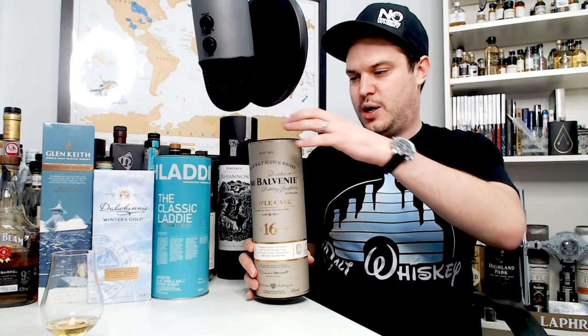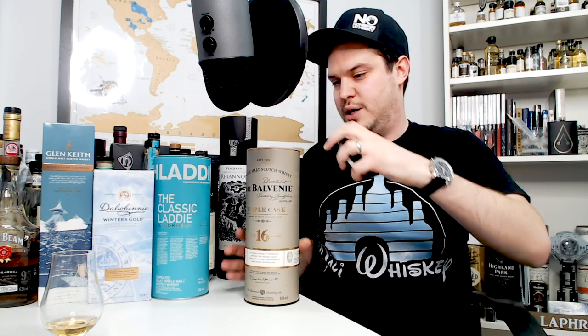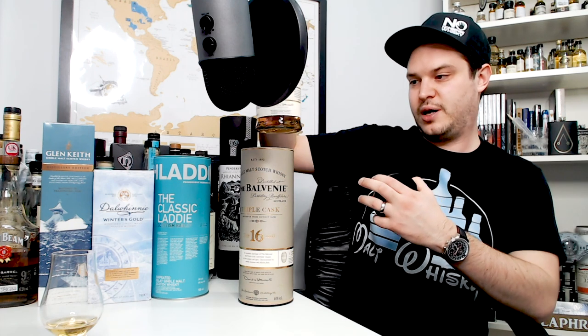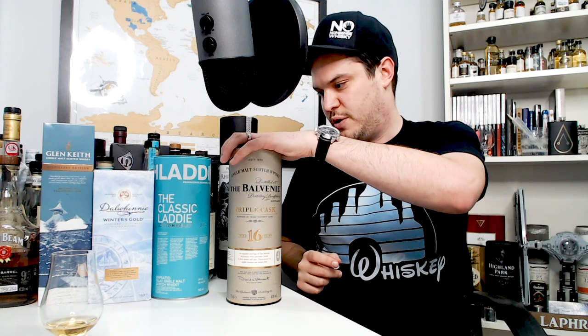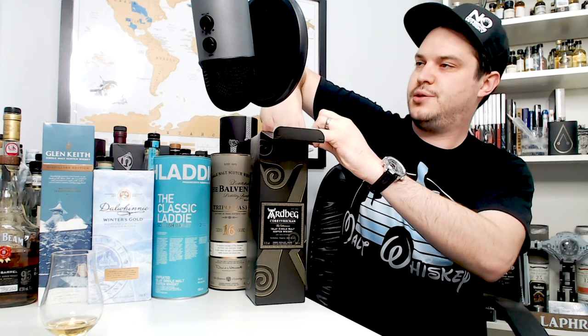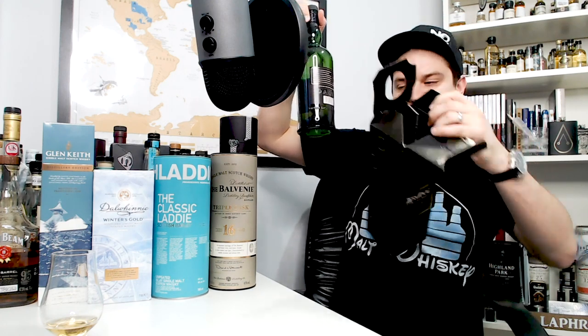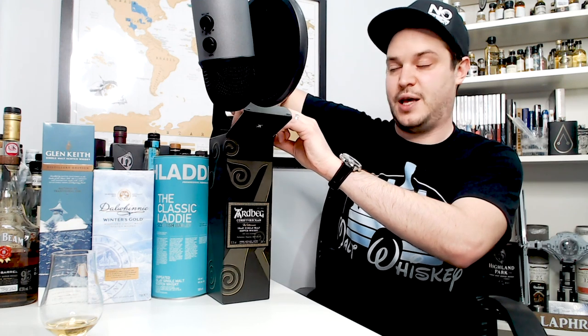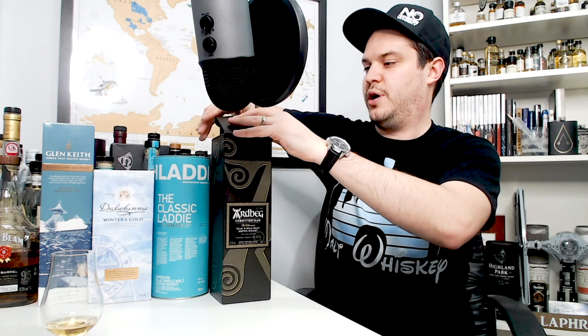More travel retail — the Balvenie Triple Cask. Another one from the brother-in-law and his partner — they treat me very well when it comes to whisky. I've been hammering this one a little bit. It's light in colour and I wish it was more than 40 percent, but I'll look forward to covering it — it's an interesting one. Four left. The Ardbeg Corryvreckan — named after the whirlpool off the coast of Islay. An absolute monster at 57 percent and I really like it. I need to get that covered on the channel ASAP.